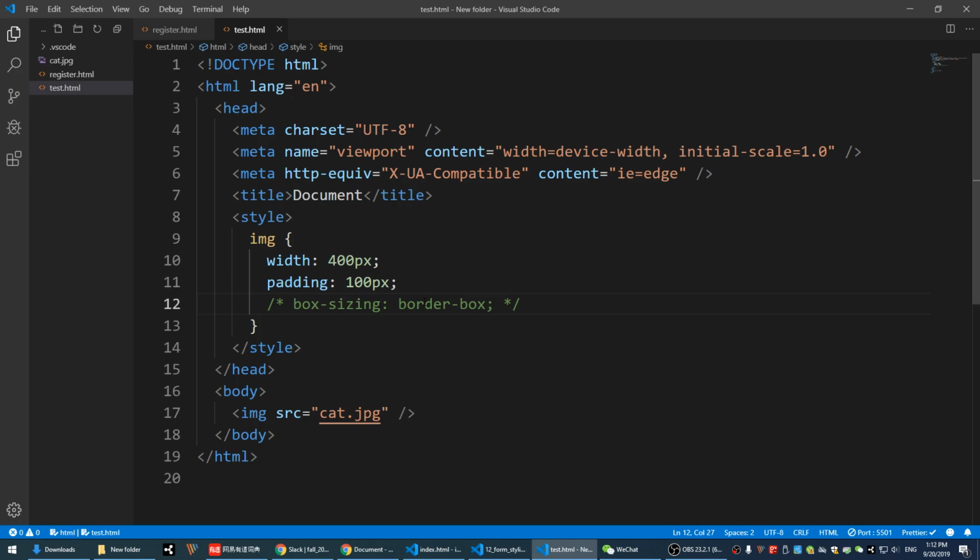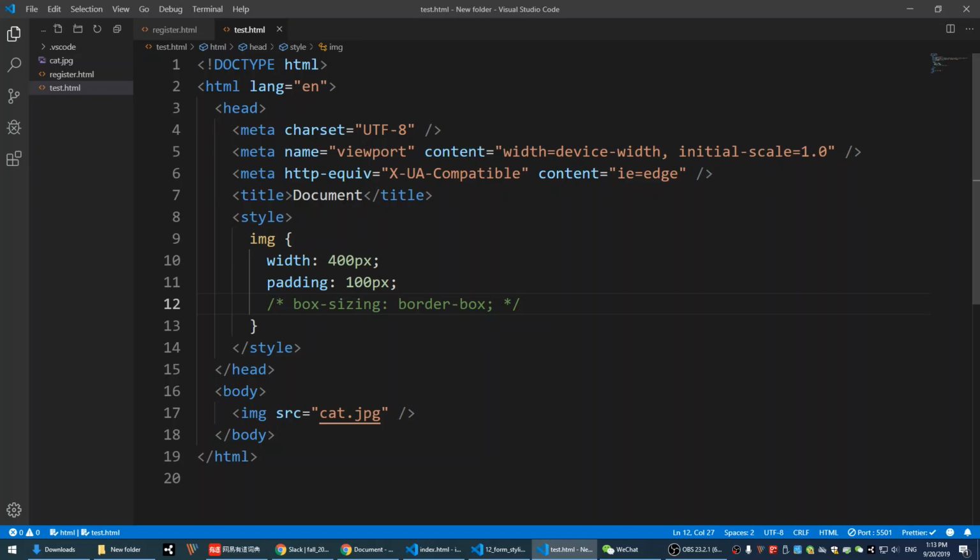So sometimes when you're trying to make something really 400 pixels wide, or I want this input box to be 100 pixels in width, no matter how much padding I give, I want to push the content inside, not outside. Then you're using border box. Otherwise, you don't need it. This is something we're going to need later when we resize our sign up form. So just letting you know this.